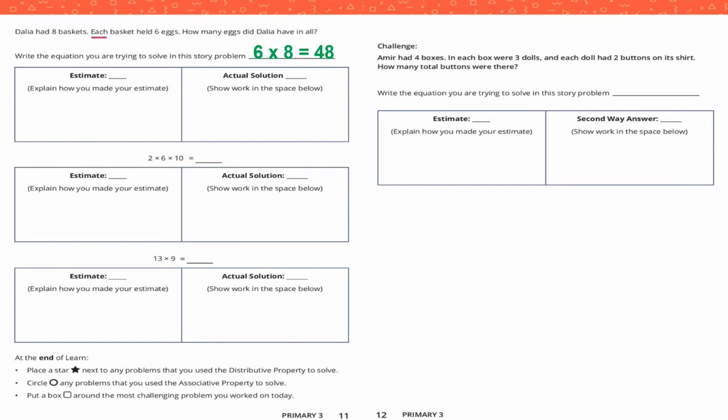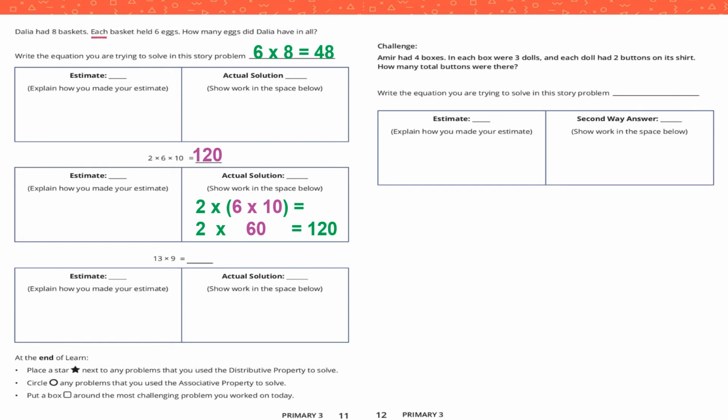Associative property. Like this. I will take 6 times 10 between two brackets to give me 60, which contains 0 here, so this 0 will be very easy to multiply. I will take this 0 out in the product. Then 2 times 6 equals 12. So the result is 120.